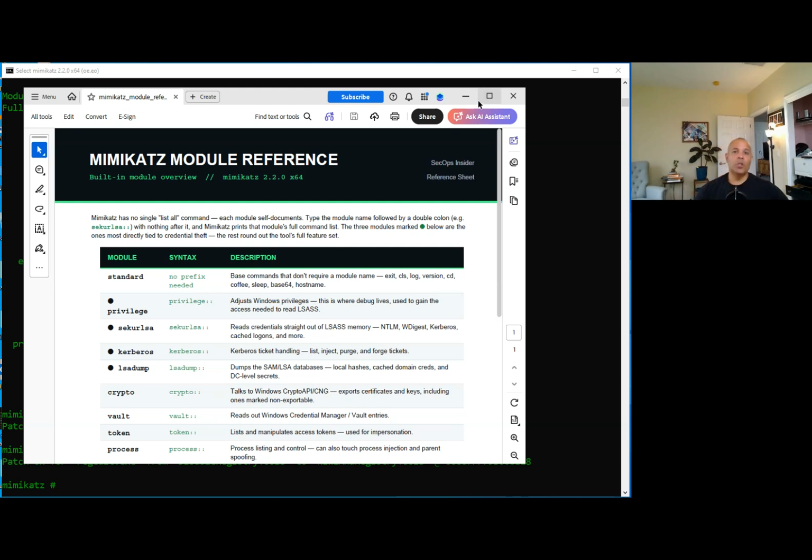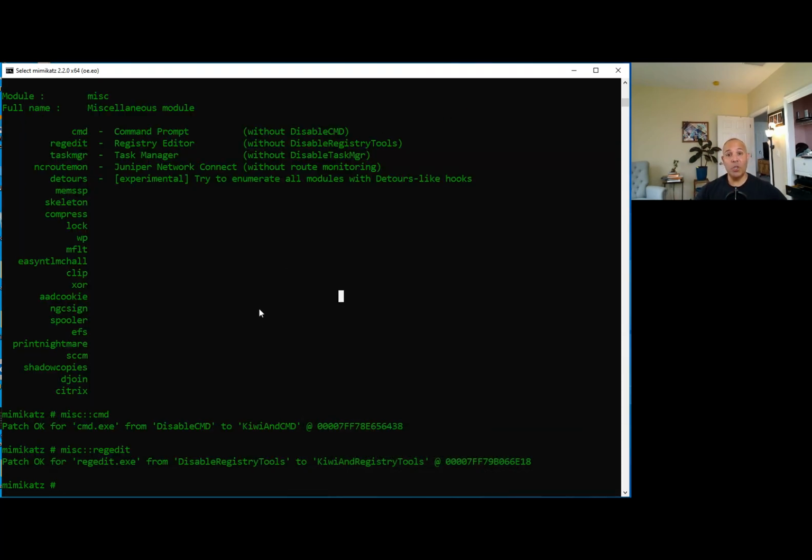So I hope this information was useful to you, and now you have a much better understanding of what Mimikatz is and how to use it. And again, watch the videos of putting this into practice so you can follow along in your lab environment to reinforce the knowledge.